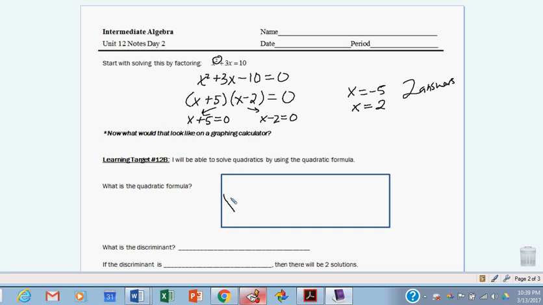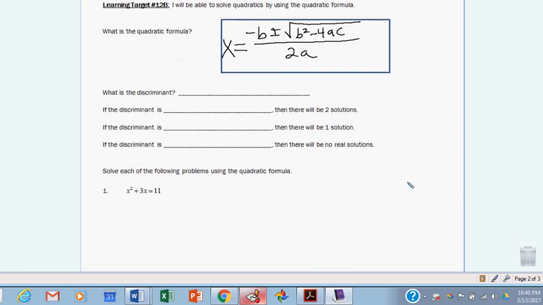So I want you to fill this in for your notes here. X is equal to, that means we're going to get answers still. X is equal to the opposite of b, plus or minus, and I know some of you remember this, the square root of b squared minus 4ac, and it's all over 2a. Yes, you will need to memorize that. Yes, you will need to use that. Okay? But here's the thing I don't know if you've ever been talked to about, especially with the term that I'm going to discuss.